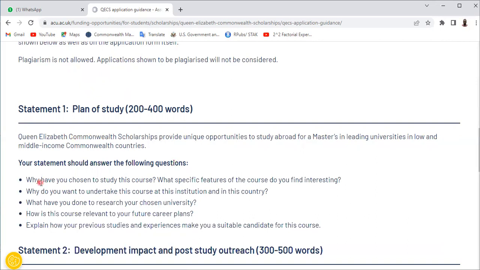There are 5 questions in statement 1. All the answers that you give should be within 200 to 400 words, not more than 400. Be reminded, not more than 400 words.